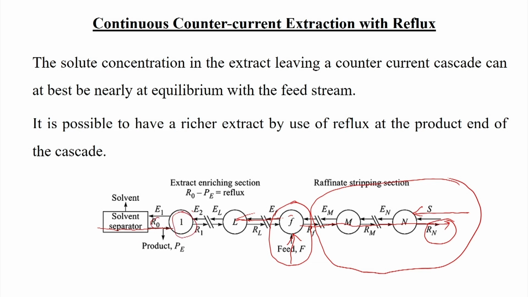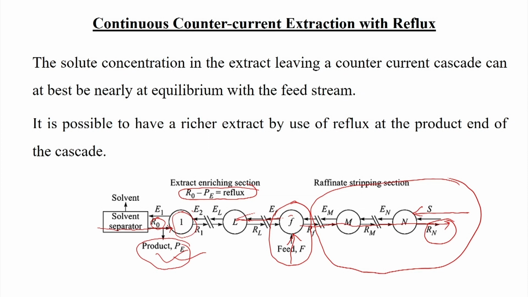That is nothing but another raffinate actually which is coming from the first stage. Some of the part actually is taken out as the product. If the situation demands like this, if we get the time also we can explain this one. So, in that case the reflux will be like this, R 0 minus this P E, whatever the product we are extracting, then the difference is entering here. This is whatever reflux is added here. So, that is coming as the feed to the stage 1.